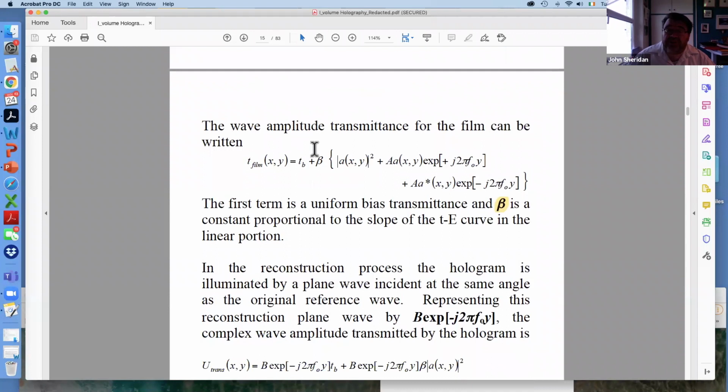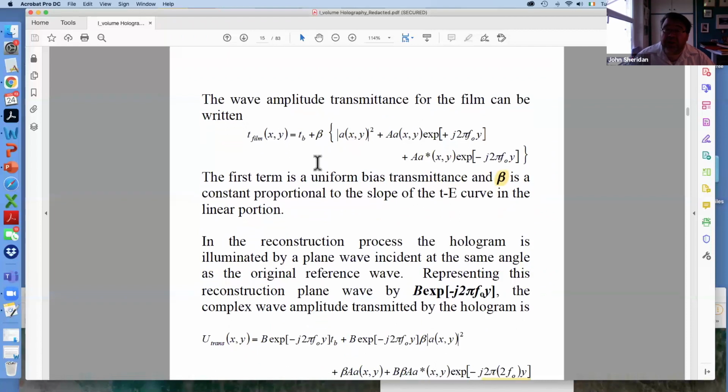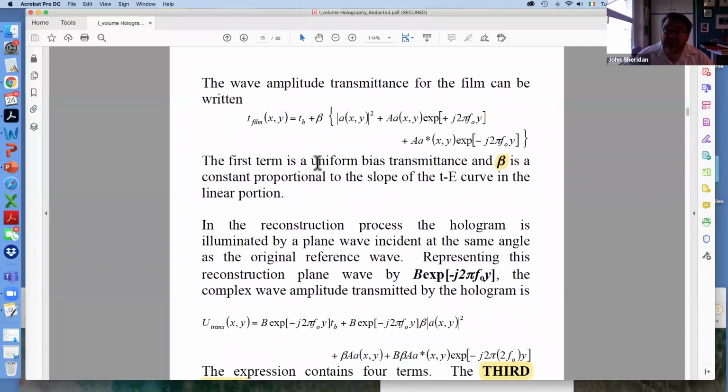And what we do simply is we say, well, okay, the transmittance function, and we're going to talk about what we mean by a transmittance function, but at the simplest level, the transmittance function is the ratio between the field that comes out divided by the field that goes in. And we assume that our photographic film is infinitely thin, which seems to contradict this idea of recording a volume object, but we'll stick with it for the moment. That our transmittance function associated with this is given by the interference pattern multiplied by some constant, and that constant is associated with the slope of that material response.